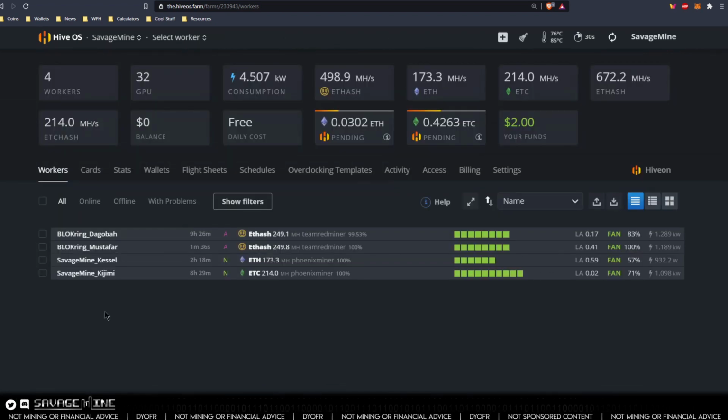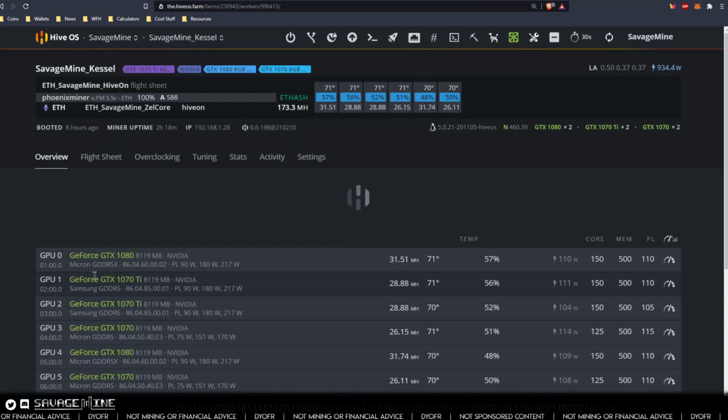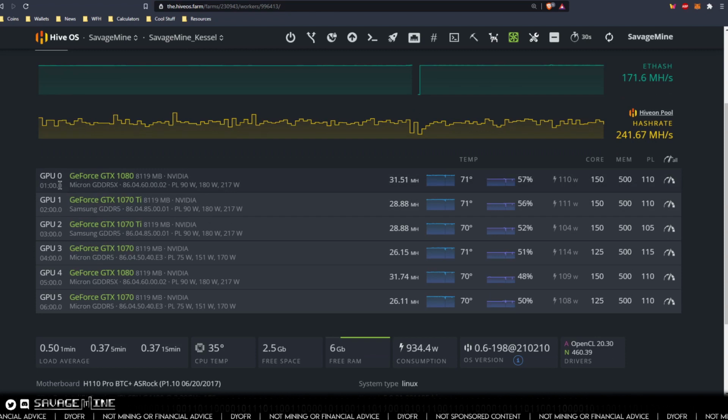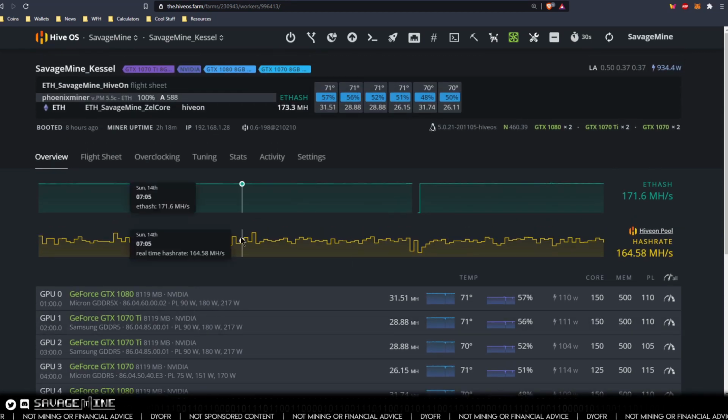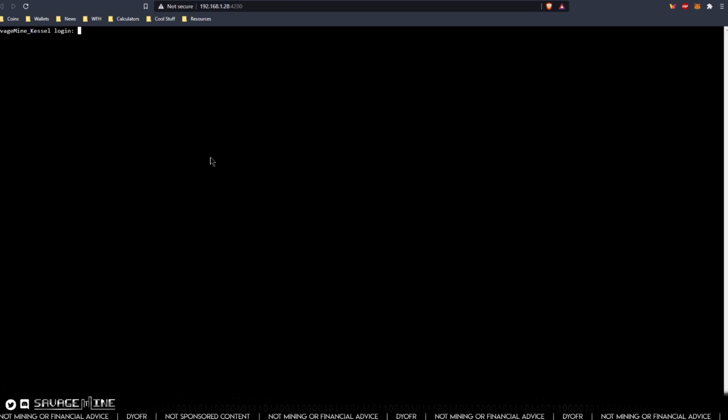Pretty much the same thing happens with an Nvidia rig. We'll go to savagemine.conceal here, and you can see how they are numbered here. Because of the numbering, if I wanted to get this the way I would like it, which would be 1070, 1070, 1070 Ti, 1070 Ti, 1080, 1080, you know, in order like that, I've got to actually physically move the GPUs because they're in there in just random order. So, yeah, it's just kind of funny, but let's see. So we can look at doing the same thing here.